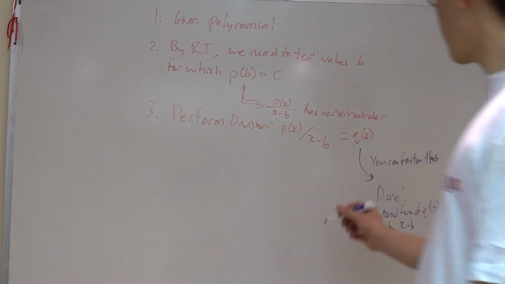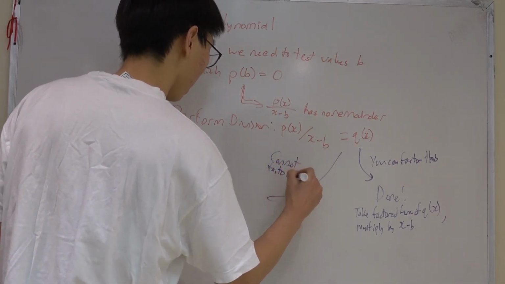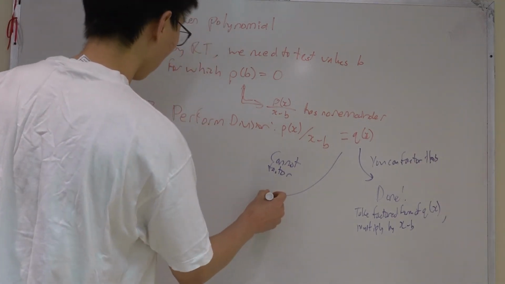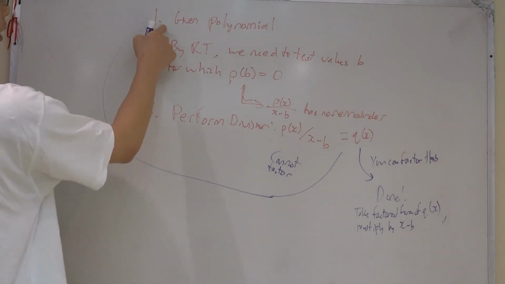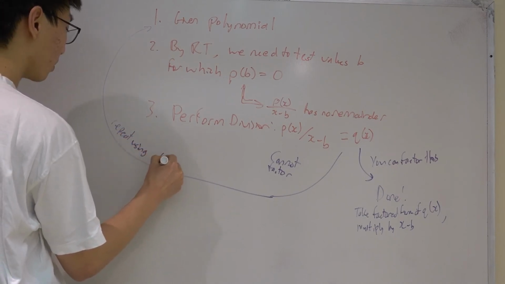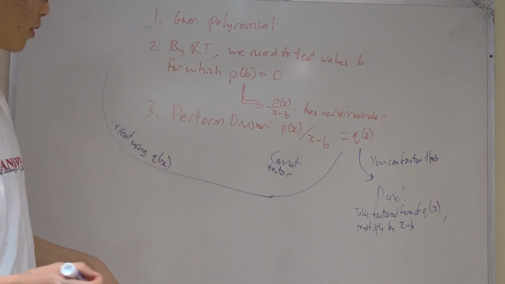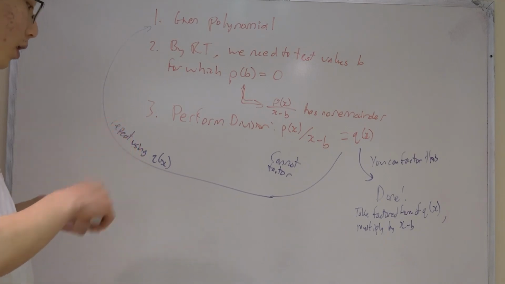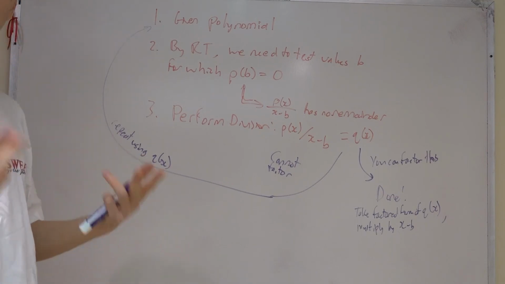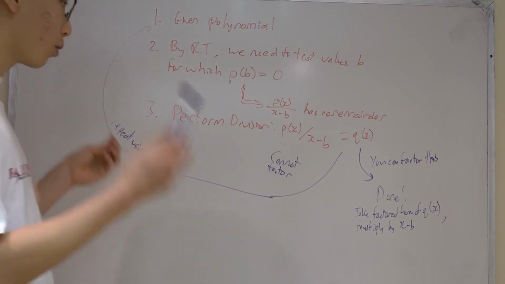Okay? Let's say you can't factor it. Let's say you cannot factor it. Then, all you need to do is repeat this process once again. So, you're actually going to go back to here. Except now, your new polynomial is, so repeat using q of x. Okay? Now, you may end up having to go through this cycle once, twice, maybe 3 times if you're really, really unlucky. Okay? But more often than not, I won't throw these really crazy examples at you. Or if I do, I will arm you with the correct tools in order to tackle them. Okay? But you're always looking for ways to factor it, right?